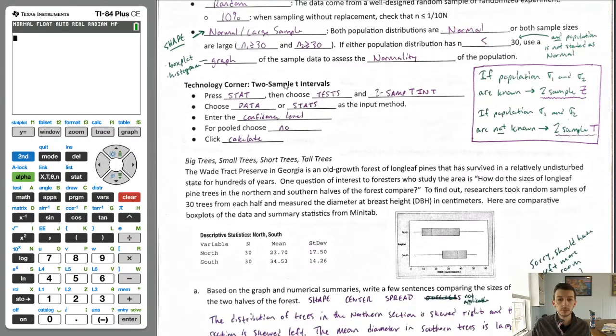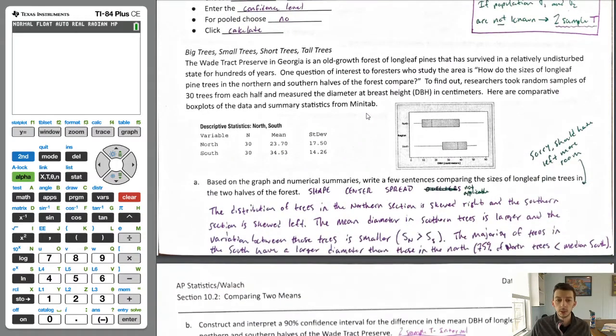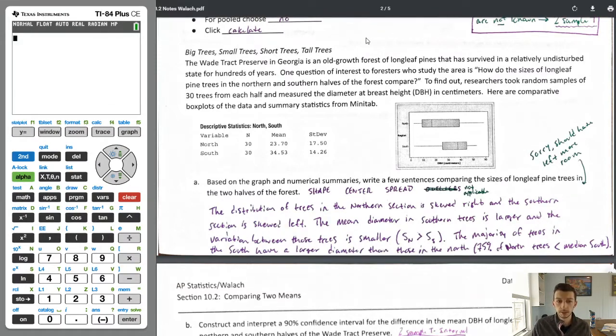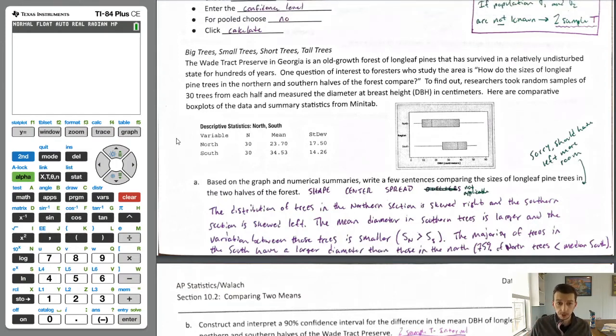So for 2-sample t-intervals, the test, well, I'll actually show you how to do it on the calculator, so I'm going to skip this part. I'm going to go straight to the example here. So the example, I'm going to talk this one the whole way through, so if you don't need it, skip it. So maybe pause for a second to read the question. I'm not going to read it out loud, but we have 2 different sets of trees in the north and south of this forest, and we're trying to see are the diameters of one tree more than the other one.